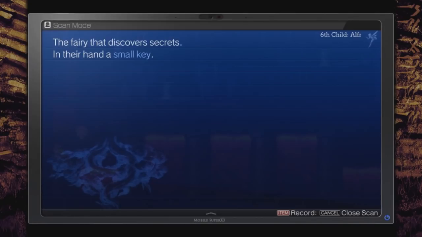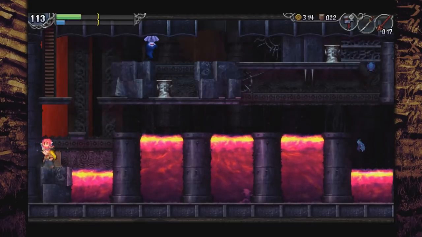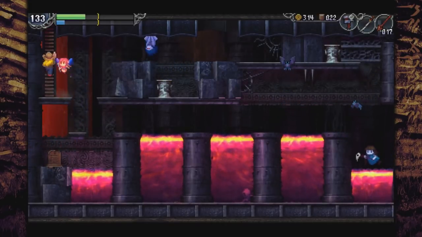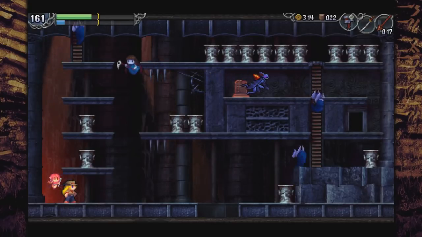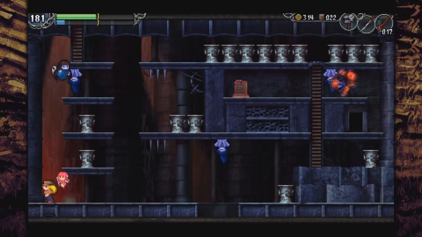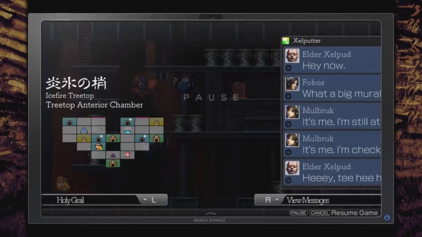The fairy that discovers secrets in their hand, a small key. Not sure how to interpret that just yet. And then I don't think there's any magma on the screen above me, and I can't think of other magma that's in other places nearby. So I think we might be done for the moment. I still don't have a way to get off ladders or to get over to there. Okay, let me save this progress and move on to something else for the moment.